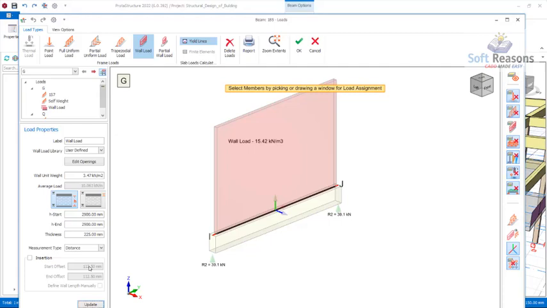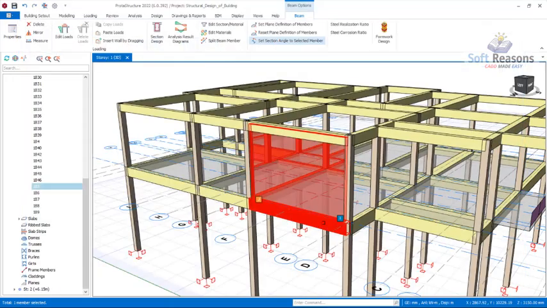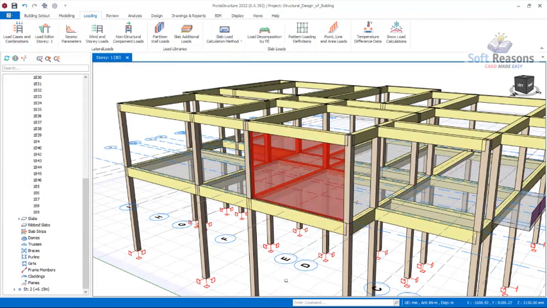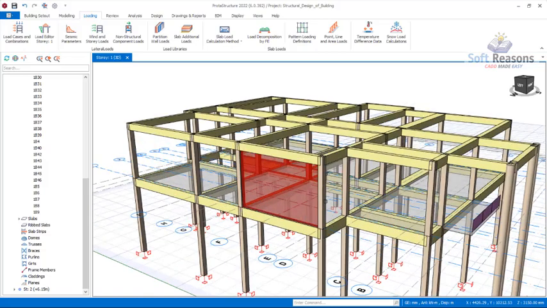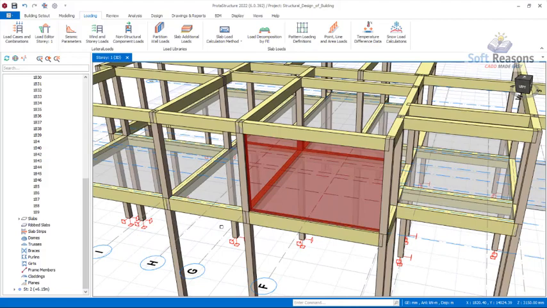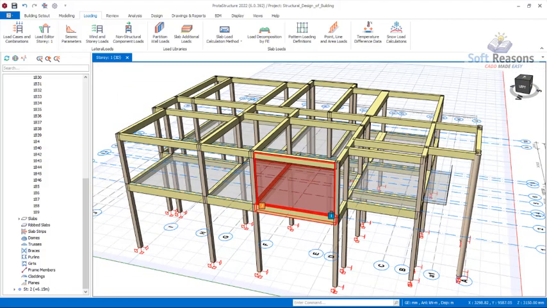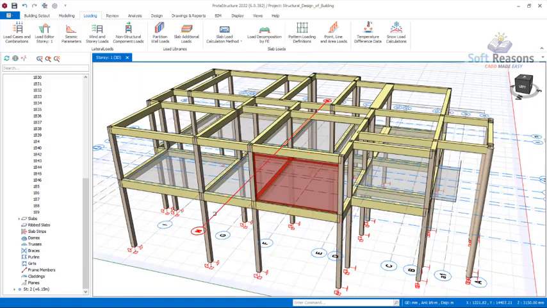Okay, so we click on the OK option right there to have this load applied just like this on the structure. So you should be able to detect and know the load bearing beams, and the beams that are not supposed to carry the load.